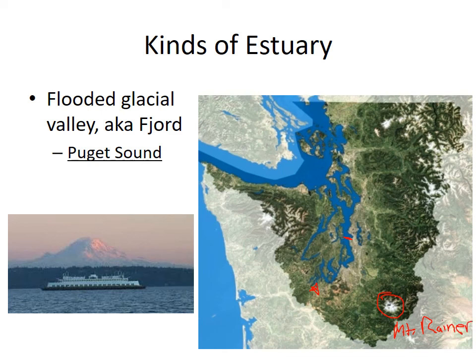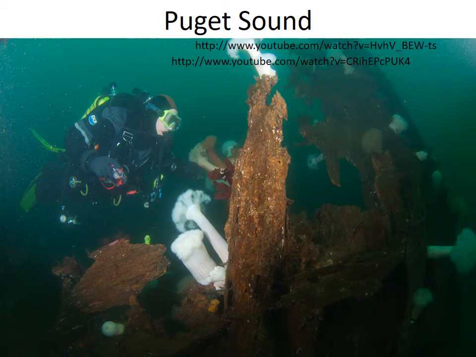So this estuary connects to the Pacific Ocean through the Strait of Juan de Fuca, and then it branches through all these other deep rocky lined channels here. So in contrast with some East Coast estuaries, which are muddy and shallow, this is sort of a deep rocky walled estuary that has pretty high salinity. And there's actually good scuba diving in the Puget Sound estuary with all these sort of steep-sided areas to explore and relatively high salinity conditions, so you have a pretty high diversity of marine organisms there.